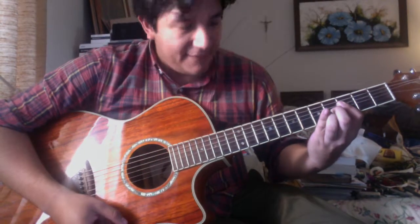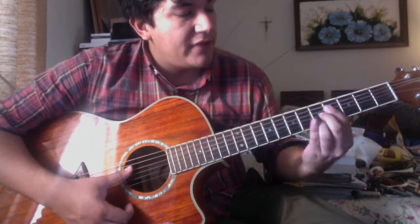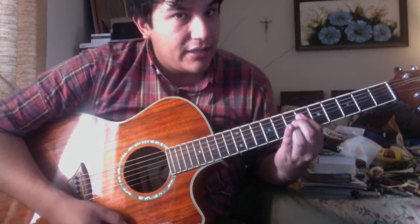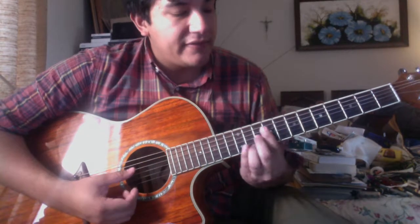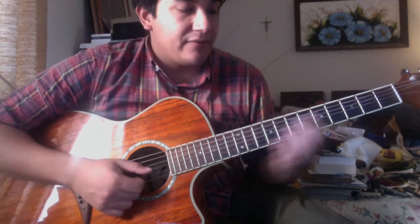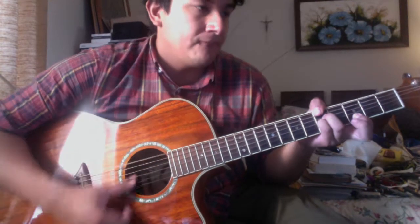This will be our F diminished. You move that whole chord up 1, 2, 3 more frets. So it's 1, 2, 3, and then again 1, 2, 3. Very cool. Very simple, right? So let me play that one more time in context, very slowly.